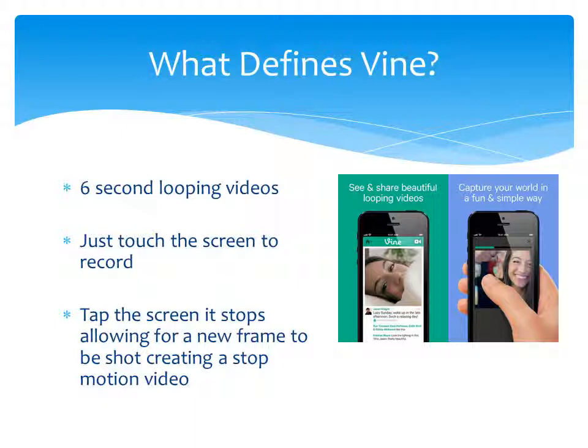To record a video, all you have to do is touch the screen. Now, Vine wanted a new, fresh look, so they didn't put any kind of button for play or pause or timeline showing you how long the video was or blinking red lights or anything that would imitate a video camera. They wanted something fresh, so all you have to do is put your finger on it and it records. You can also tap the screen to stop a shot and allow a new frame. Move your camera to something new and capture something else for a stop motion video effect.